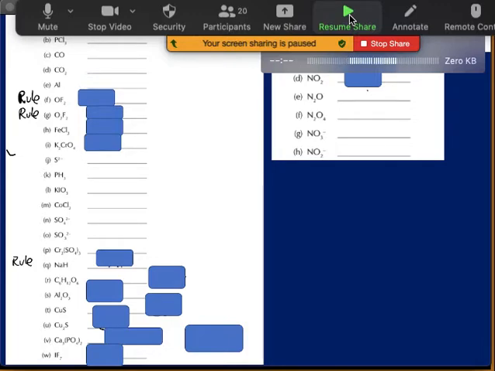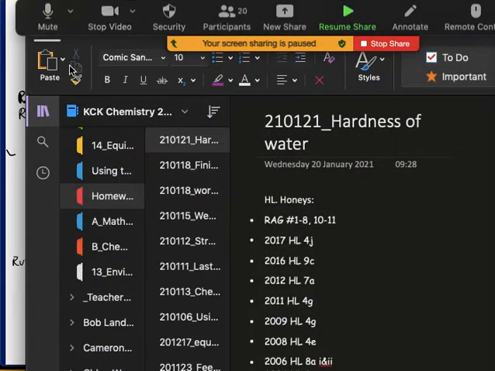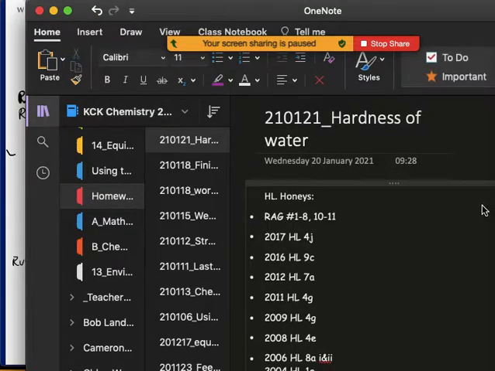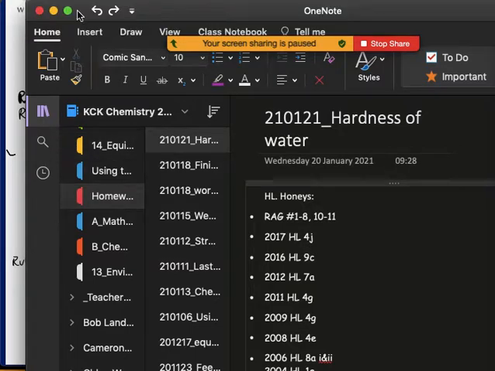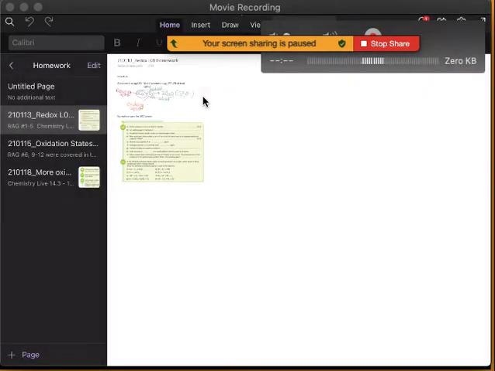Sorry, Miss. What exercise are we going up to? Let me just double check again. Can't see this now. Hold on, I can't see it because the resume thing is in my way. So I have to go in another way. Give me a second. Have you just lost your share? Or you can still see it? Okay. I think it's 14.7, Jim.